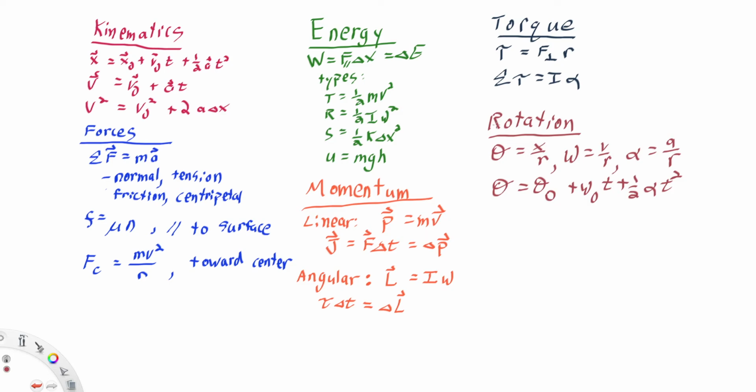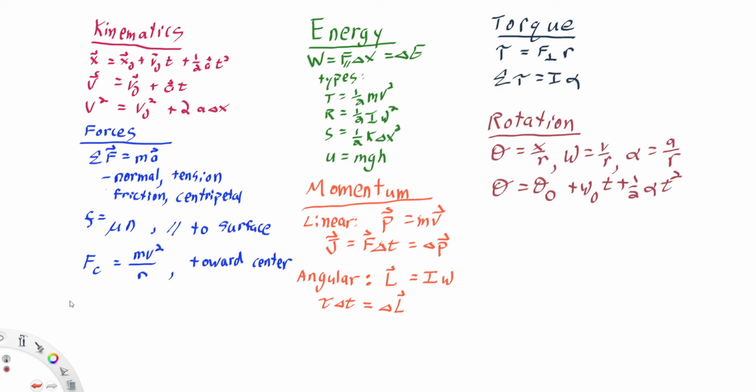Questions or comments? Dr. Wolfs, if we do use a magic equation, what do we have to do to not lose points? So if what you're using is not on this list, because the things that are on this list are generally true. If you want to use something from the book that's been solved in a different form or something like that, you have to note what the limitations of that formula are and show that the situation you're applying it to satisfies those limitations.